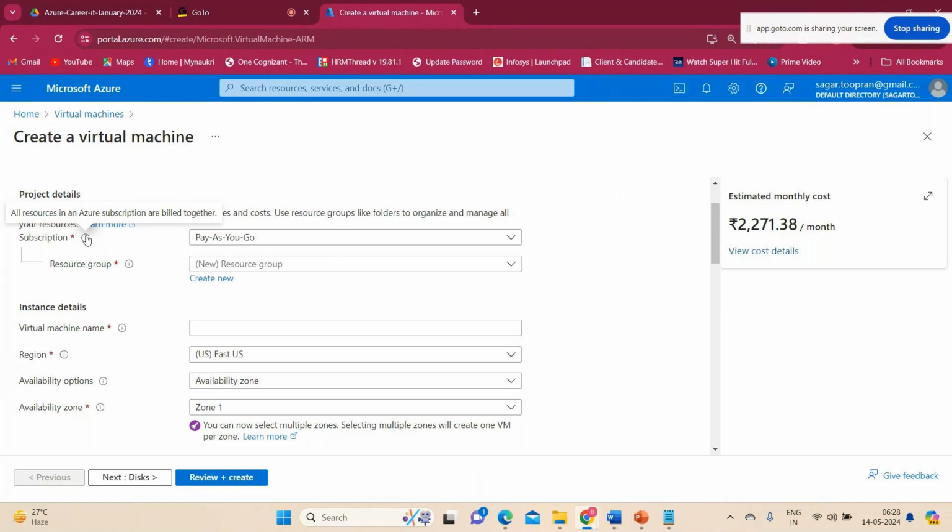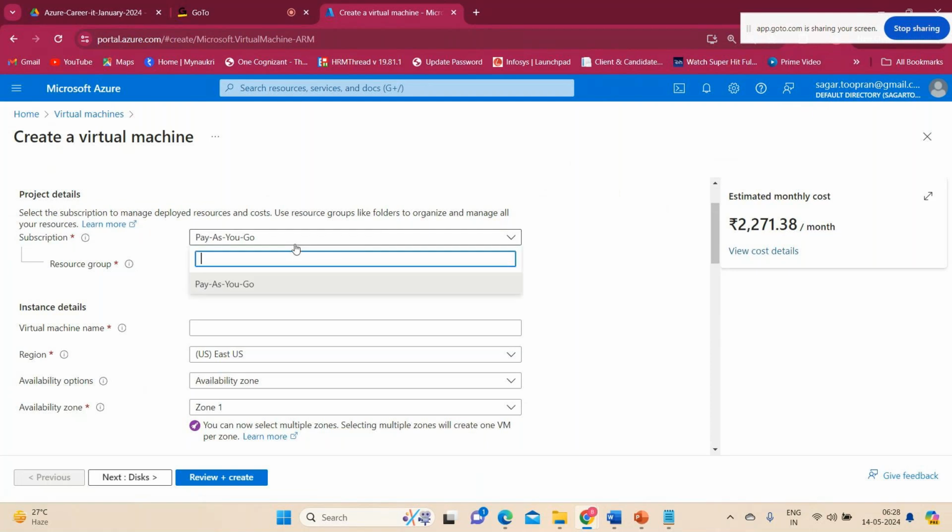So subscription, you can have n number of subscription accounts. Right now what you'll get is something called free tier. When you create an account, you get something called free tier, that is free for you. For 1 month they'll give you 15K that you can utilize as much as you want. Then after 15k you have to upgrade it. You'll get the upgrade button here. I'll tell you how to upgrade it. Or if you have multiple accounts, you can use those multiple accounts.